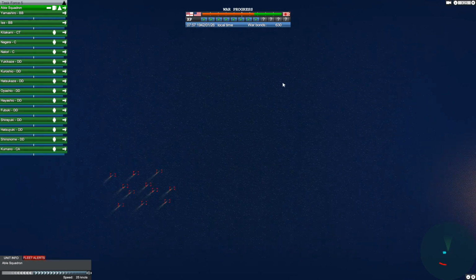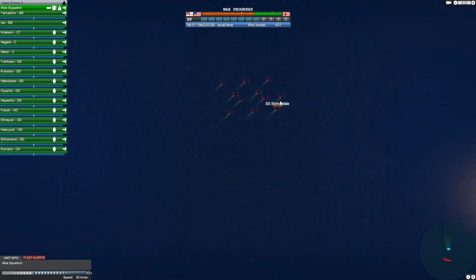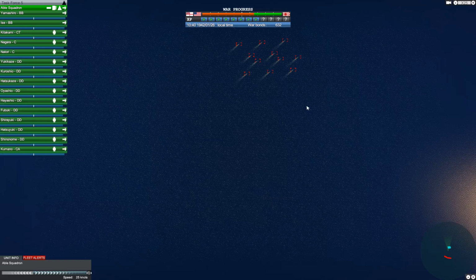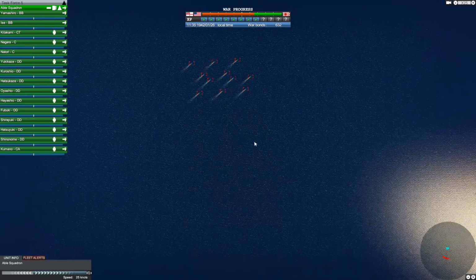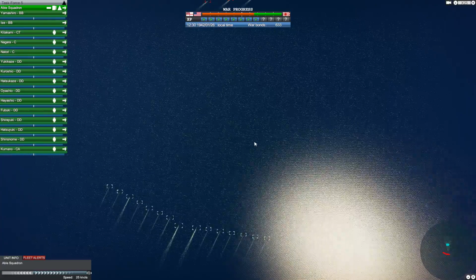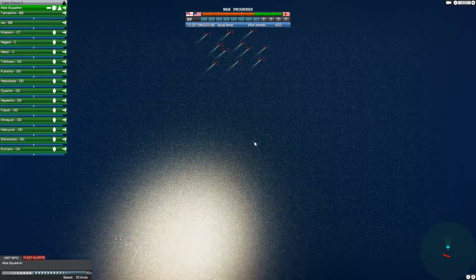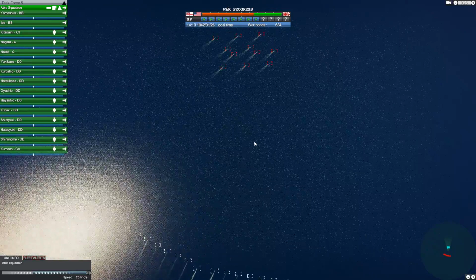So we want to intercept them here. These guys don't want to fight. Finally, an AI that smart. We're doing 25 knots. We have no damaged ships, so thankfully we can do that kind of speed. What I'm hoping is that once we, come on, guys.